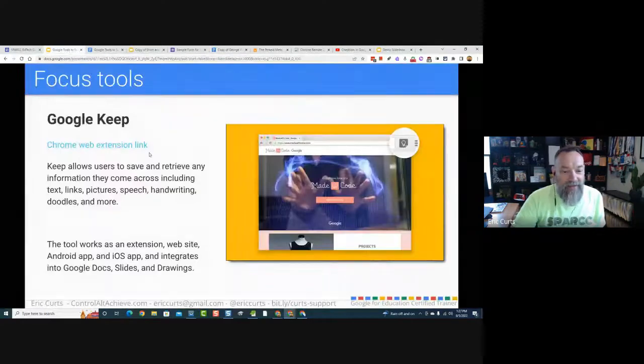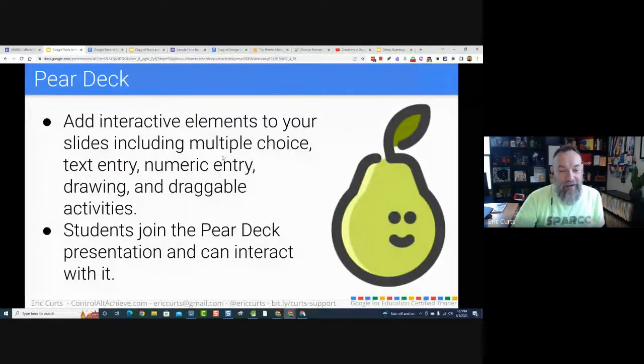And then the last thing out of that section is always a shout out to Pear Deck. Pear Deck is another free tool, there's a paid version, but the free version is great. It allows you to add interactive elements to your slideshows. So when you are doing a presentation, the students aren't just sitting there listening to it, they're actually able to answer multiple choice questions or draw or do drag and drop activities while you're in the presentation. So they are able to be more engaged, and it also gives students student voice, so everybody can have a voice and participate in class. So that's a great resource as well.